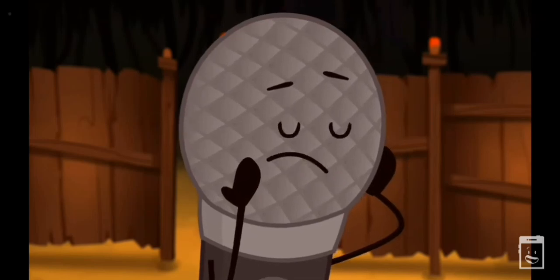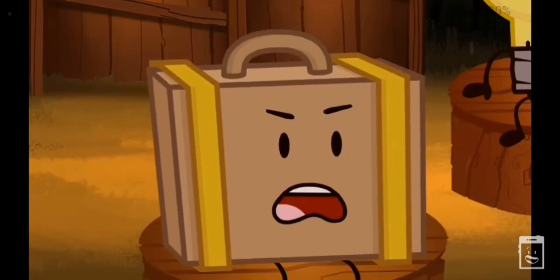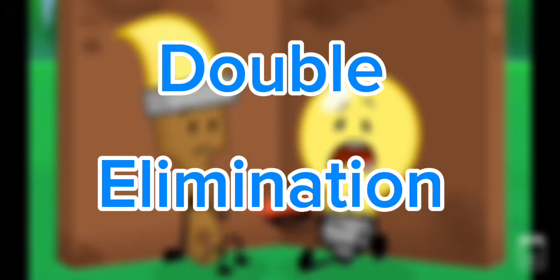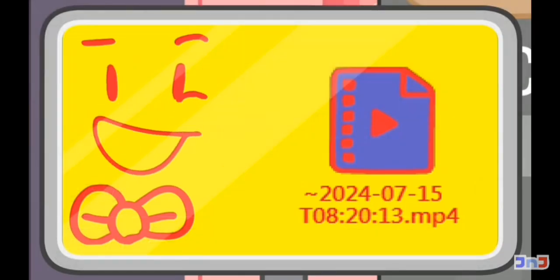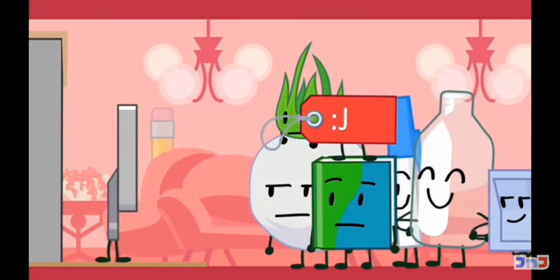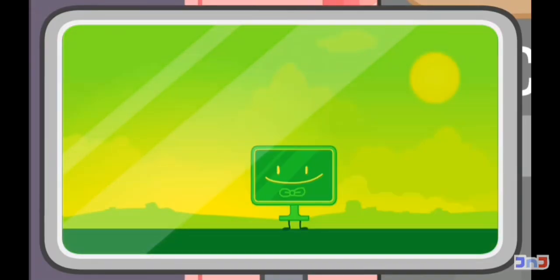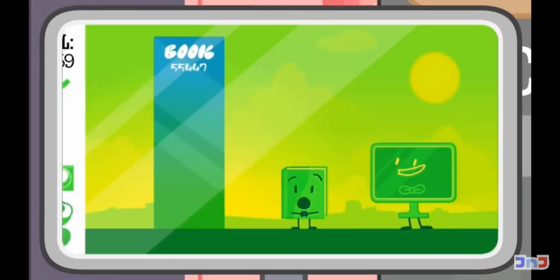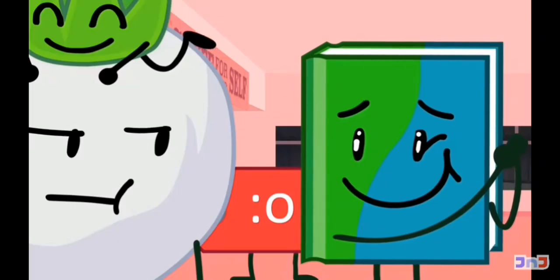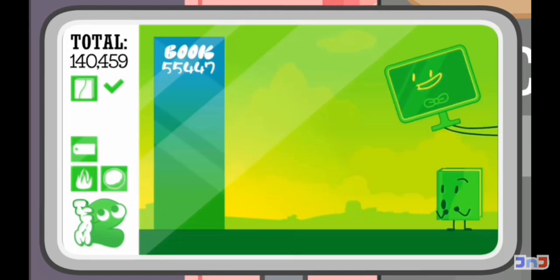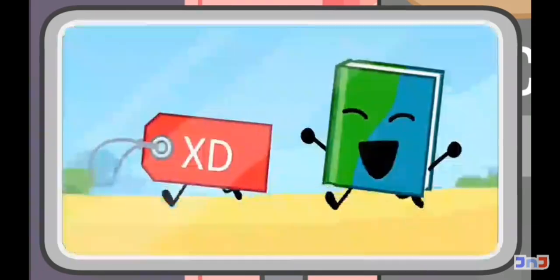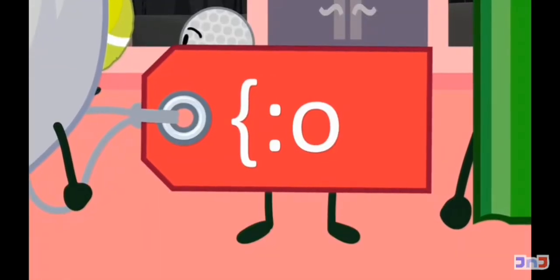I love this method. But what if you hate two characters? What can you do? Well, this method was used for a reason. Double eliminations. Double eliminations is another favorite method of mine in object shows. If you guys don't know what double eliminations is, it's when the two people with the most amount of votes will be eliminated off of the show. And it's really fun and really cool to watch two people get out. Because if you hate those two people and they both get out, you would be really, really happy. And I really love double eliminations.